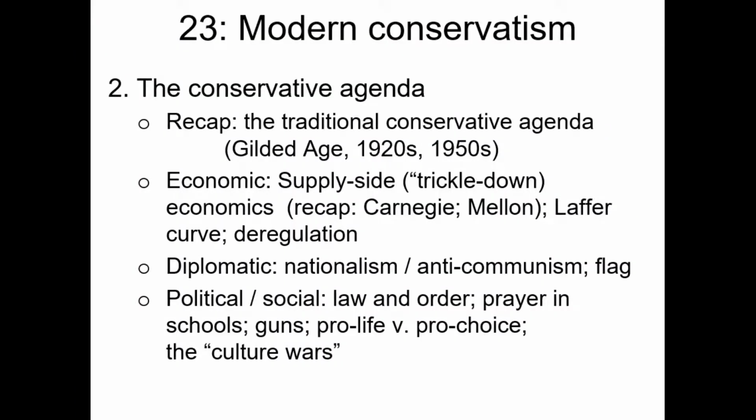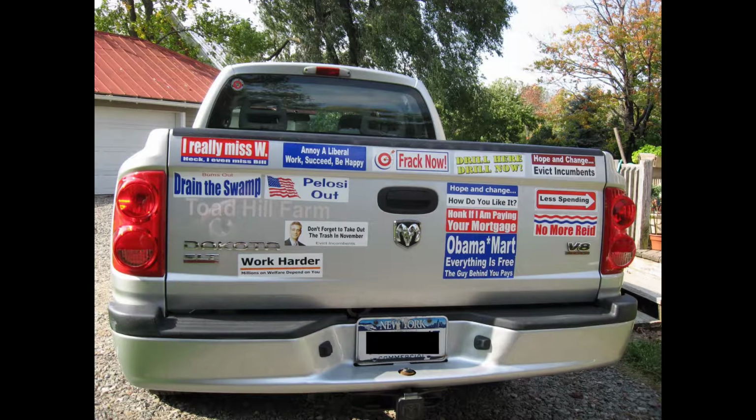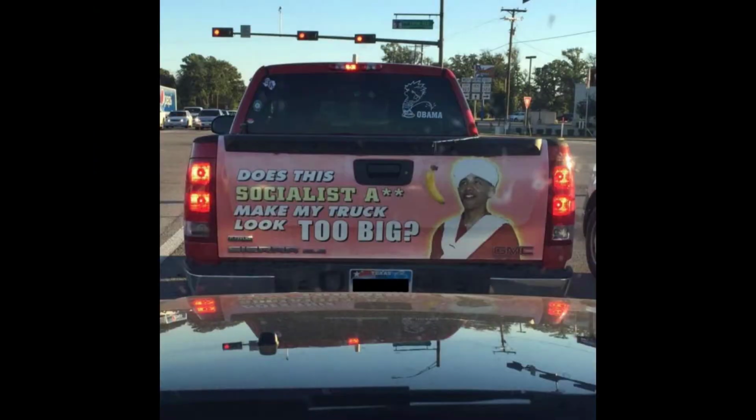Cutting taxes for the rich, supporting big business, deregulation, all of these are conservative policies going back to the Gilded Age. What's different with the modern conservative movement is its emphasis as well on cultural wedge issues like flag burning, as well as banning affirmative action, promoting prayers in schools, or reversing the Roe v. Wade decision on abortion. That emphasis on the cultural wars, that's what defines the modern conservative movement and separates it from its early 20th century predecessors.